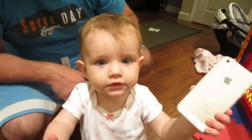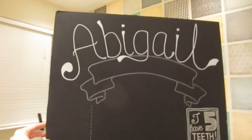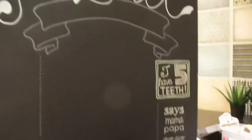My little project here is taking me so long. It's actually very hard to do. But this is what it looks like today. And you guys will see the end result on Abby's first year birthday party. So it's turning out great.